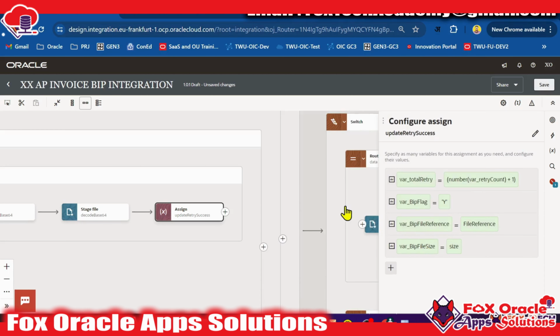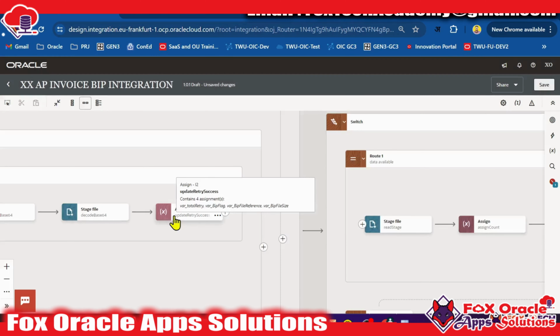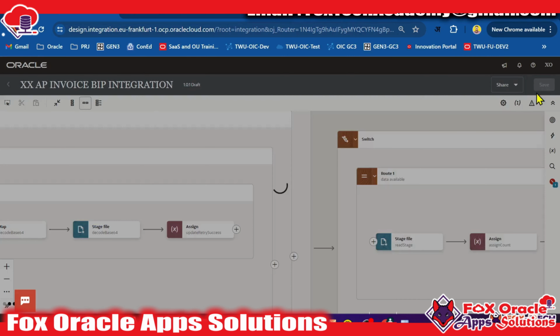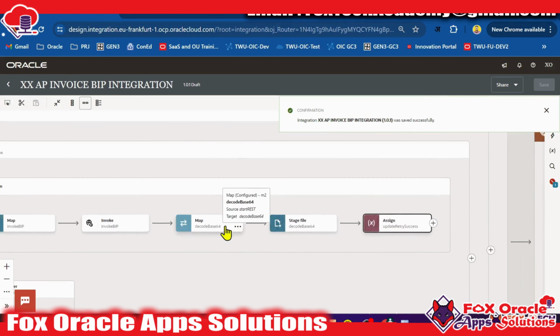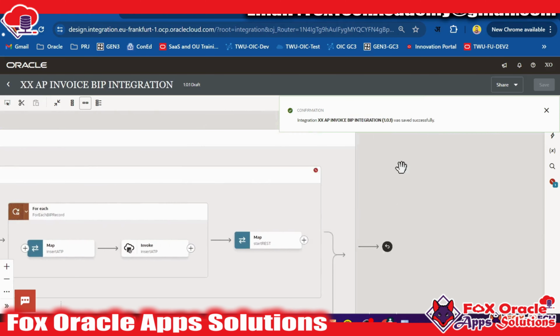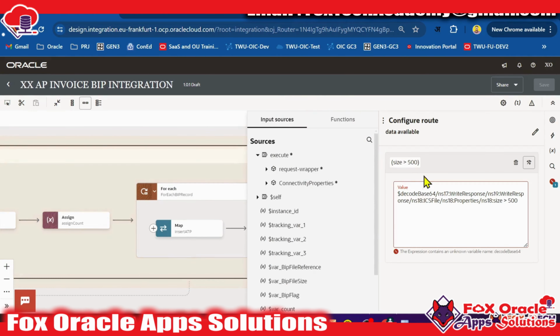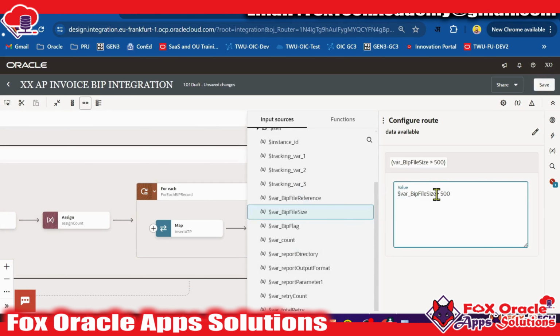Now we will use this one, right? So we don't even need to use the flag and all these things. We can check based on that condition only, because we know that if we have file size as 0, it means that we are not able to read the file. But let it be the same. We just have to add the file size mapping here from here, and this is the file size, and we have to make this file size a number.